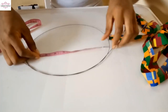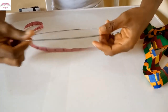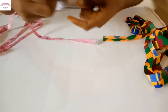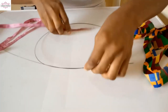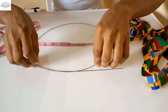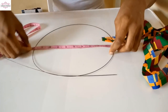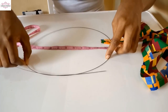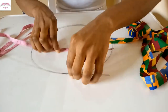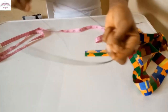So I want the width to be 10 inches. If it's not up to 10 inches, you can widen it before you wrap the other one. So you open it more. So this is 10 inches now, the width. So you can now fold this other one.